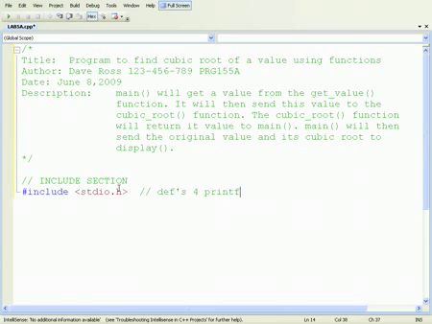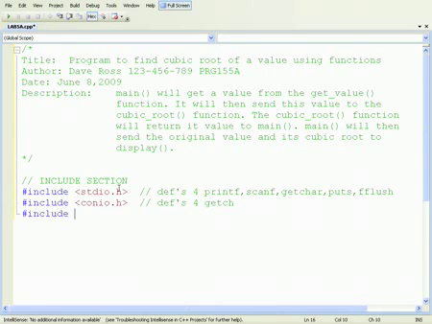Well, let's do the most important one: printf, scanf, getchar, putstring, fflush, and #include conio.h defines for the getch command, and #include standard lib.h, and these have the definitions for the system command. So those are the pretty basic ones we've seen all along.